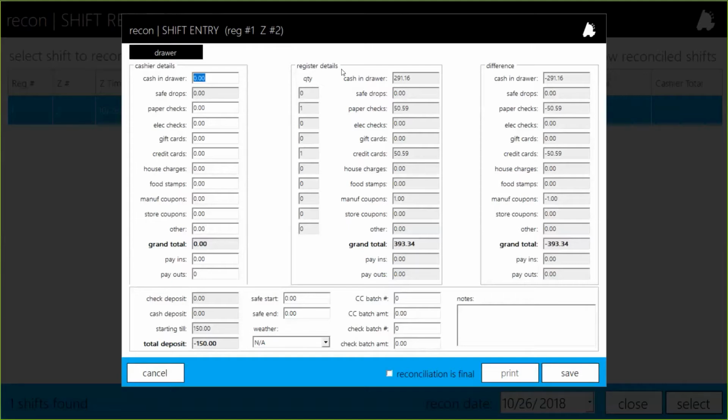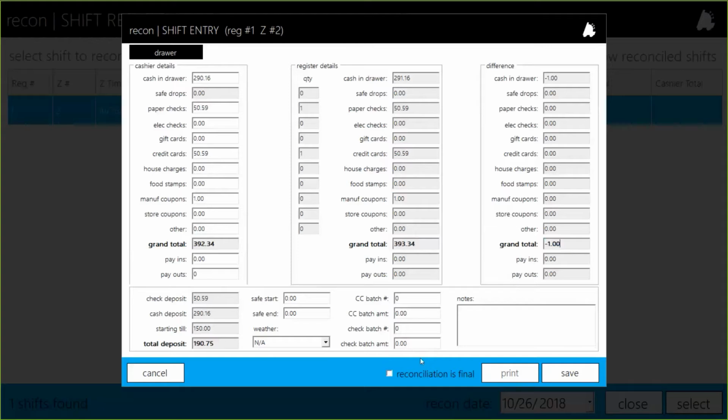I'm going to make it have a $1 variance. And we'll do our checks for 15.59. Okay, so we've entered in our tenders here. We can see that in this case, there's a $1 variance.